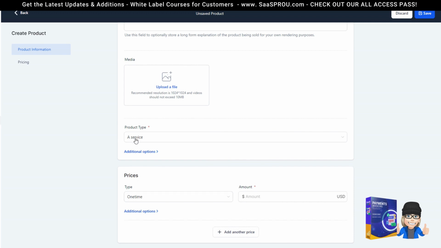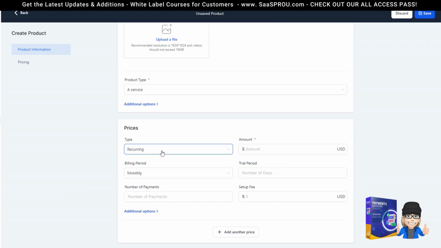You want to give your product a price. So if it's a service, if it's a one-time service, this is where you would add that. Is it a reoccurring product? You would add that. Reoccurring again, meaning monthly, yearly, or maybe this product has a couple of payments. So for example, if you sell a product for $2,000 and you're allowing them to make 10 $200 payments or 4 $500 payments, you definitely want to select reoccurring.